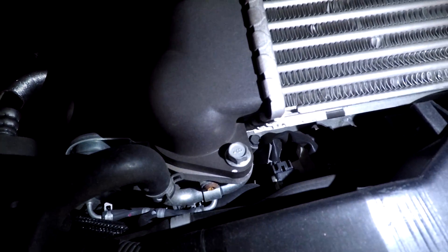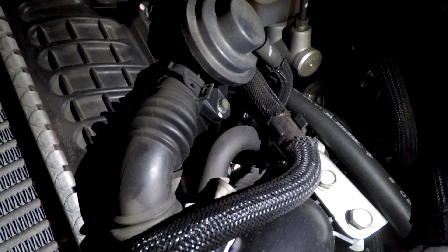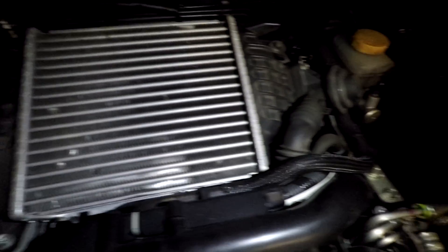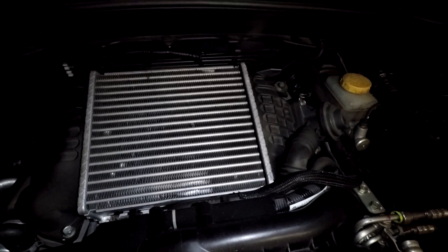You can see right here where the bolt is — that dead screw in the middle right there — a few bolts from the stock bypass valve right there, and one right there along the hose. So basically just taking out this whole unit. We're gonna go ahead and do that so we can proceed and install the actual front mount intercooler.